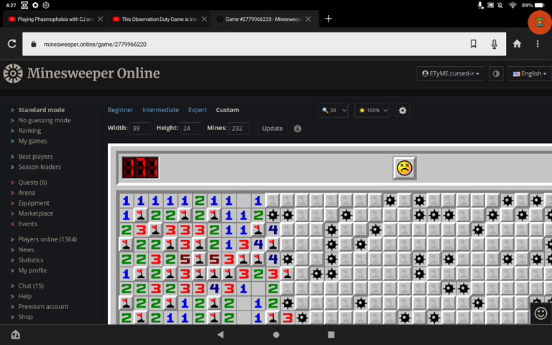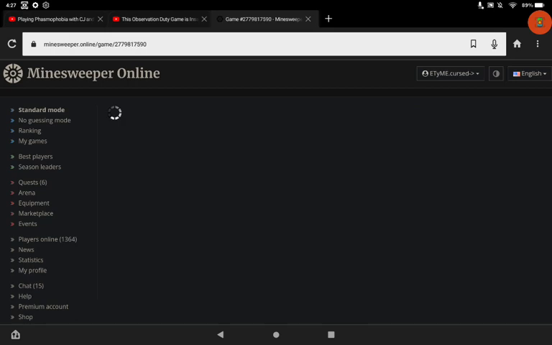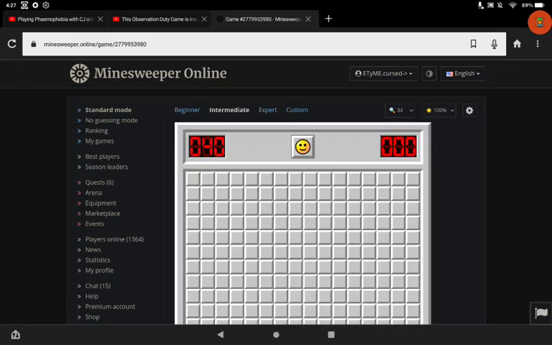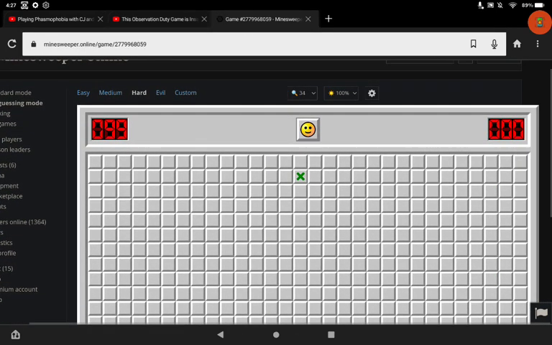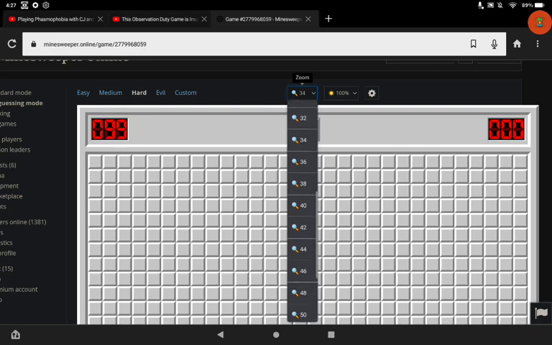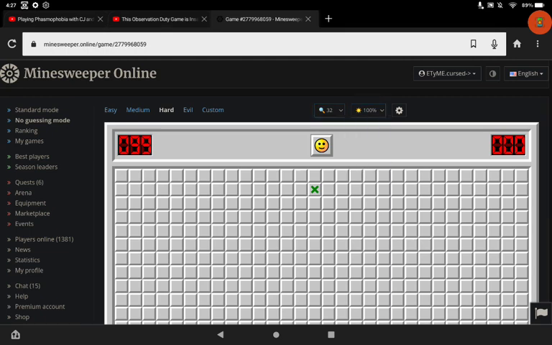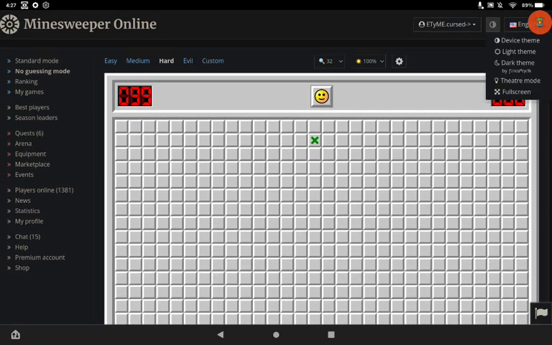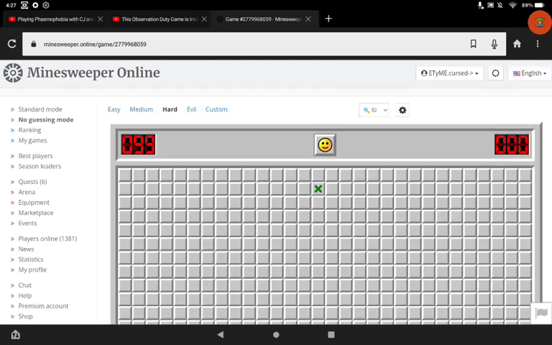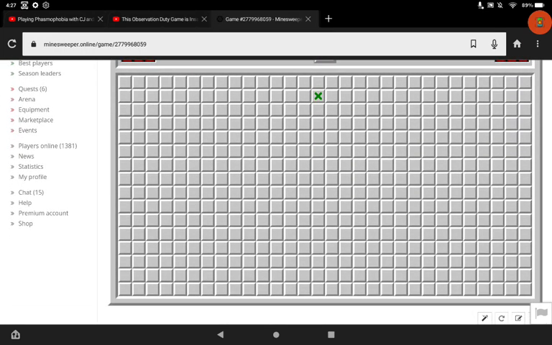Oh boy. The next thing on my list is the art of getting faster. So, let's go into a hard. I grind hards way too much. I need less of those. Let's also turn off the dark theme. This is what you'll see. This is what Minesweeper looks like for almost everybody else. So normally I would be on a touchpad if I actually wanted to go fast.